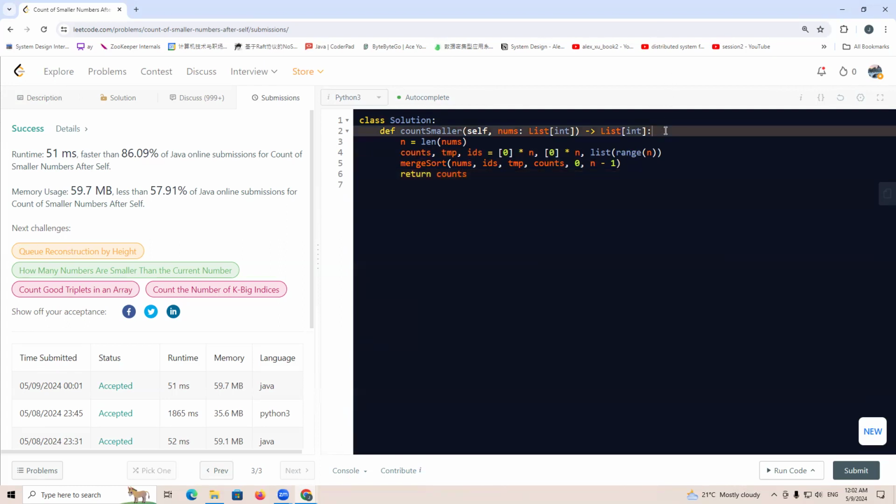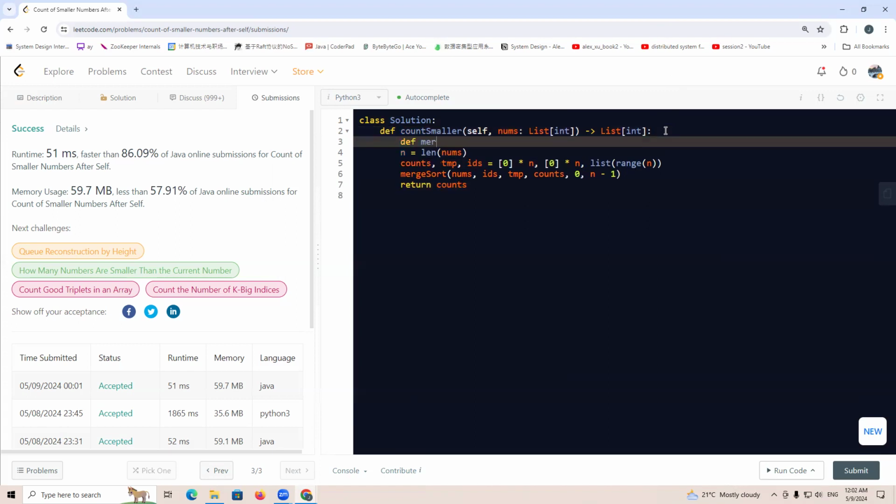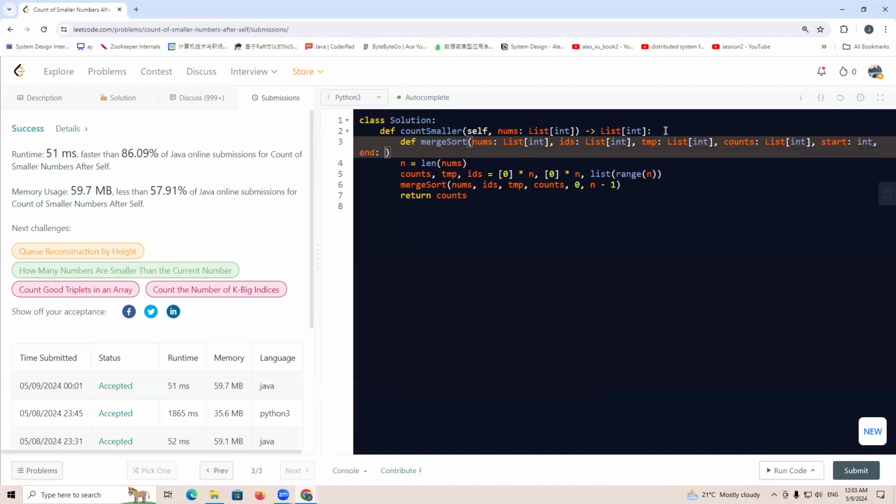Then we define the merge sort function. So we should have nums as list of int, IDs as a list of int, temp as a list of int, and counts as a list of int. We should have start as int and end as int.